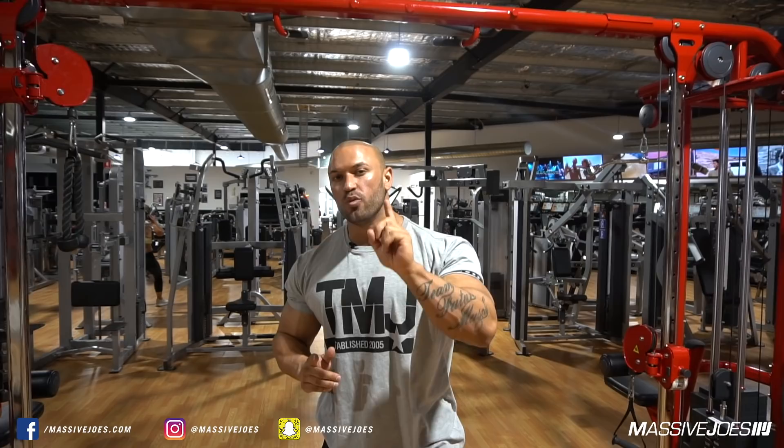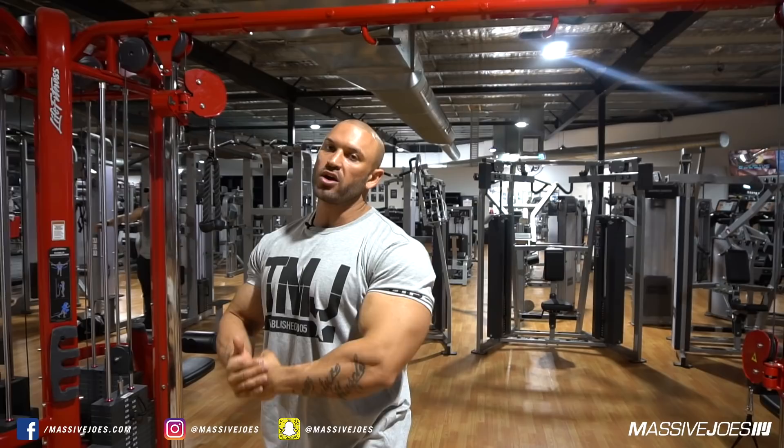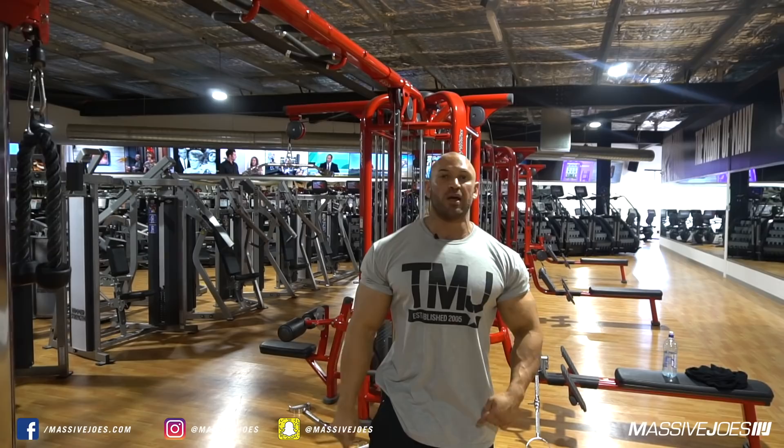With this particular exercise, I want you guys to do this at the start of every single workout. The reason being is because the long head of the tricep is usually the underdeveloped part. Like a lot of other exercises we prescribe, we're trying to increase blood flow, which is why we're doing high volume, high rep sets into the area that is the weakest. So when we go and do a skull crusher or any heavier movement, the muscle with the most blood flow is most likely going to work the hardest. I want you guys to do five working sets and 15 reps per exercise. If you want to do some drop sets, super sets, and other techniques, you can — and later on in coming videos, I'm going to explain how to perform a dark zone set when it comes to triceps.